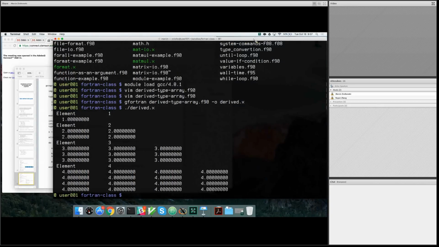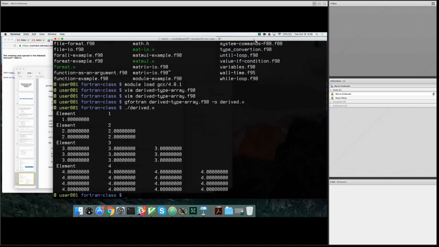Now we created a vector of arrays, but each element of this vector is an array, a matrix, and it's completely different. It takes a different amount of memory, it has a different amount of elements, and so on.